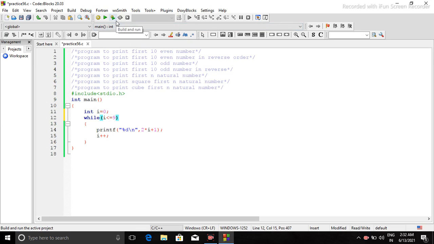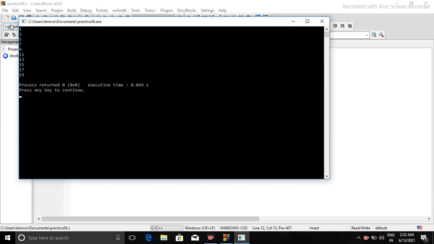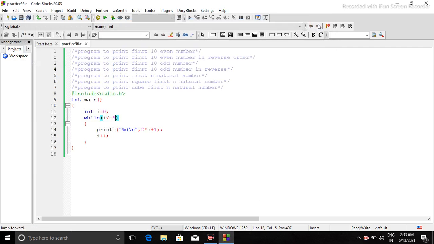If we run this program now, I am getting the expected answer, 1, 3, 5, 7, up to 19, and we have 10 numbers also. This is how odd numbers can be printed, by changing some conditions in the similar code.